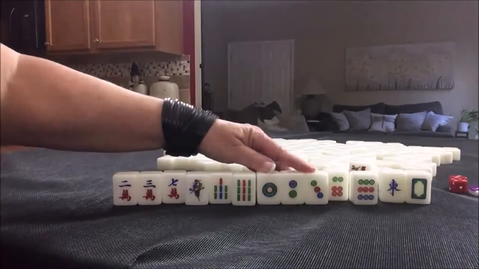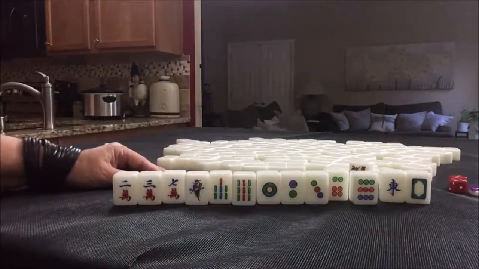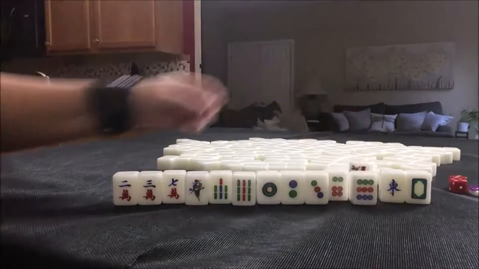There's even an element called terminal chows, 2 terminal chows. That's only 1 fan, but it adds up. Number 72, 1, 2, 3, and 7, 8, 9 in one suit. 1, 2, 3, 7, 8, 9. Obviously, our dots are very light.